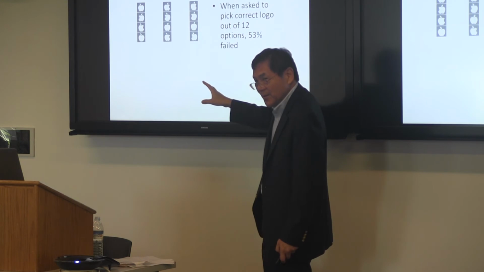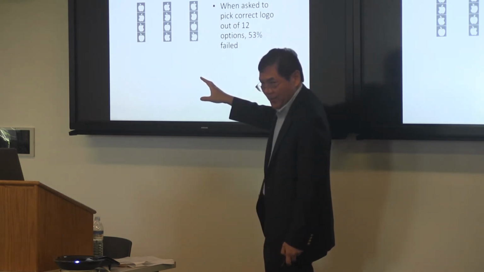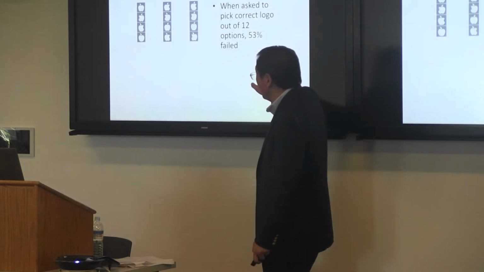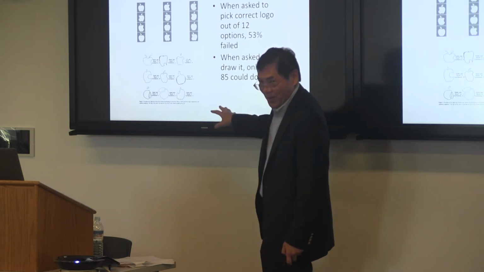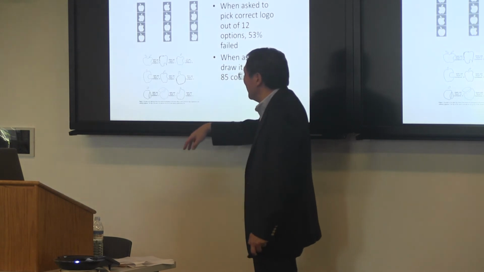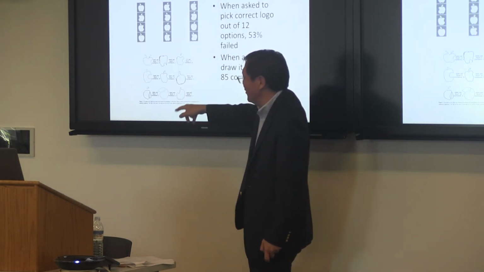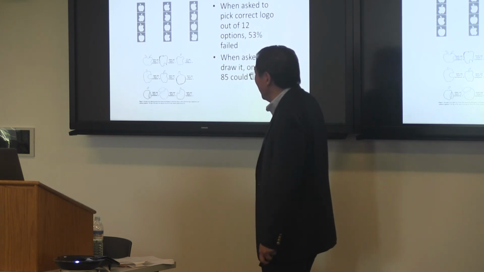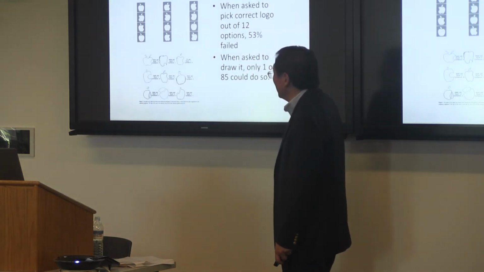Something as familiar as that, something they see every day, they were highly confident that they would know it, but more than half failed. And when asked to draw it, only 1 out of 85 people could actually draw the logo correctly. Some of them are kind of like in outer space, like it should be a pomegranate and things like that. So this is a really strange one also.